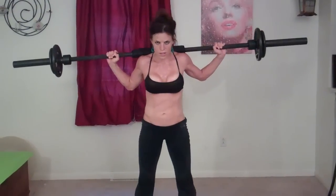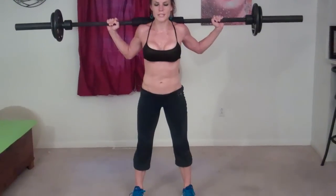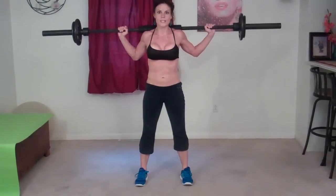Okay, next I'm doing weighted squats, so I'm holding the same amount of weight, which is 75 pounds. My feet are a little bit further than hip distance apart. My back stays straight. My butt reaches backwards until my thighs come parallel. And I squeeze up through my glutes and thighs.